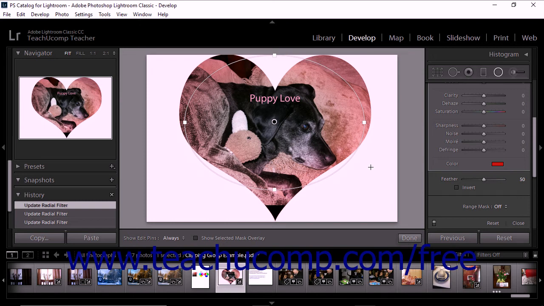If you see the adjustments affecting the opposite part of the photo than you intended, simply check the Invert checkbox option in the tool drawer. You can also make other changes within the tool drawer to fine-tune your image adjustment. When you achieve the effect you want, simply click the Done button in the toolbar.